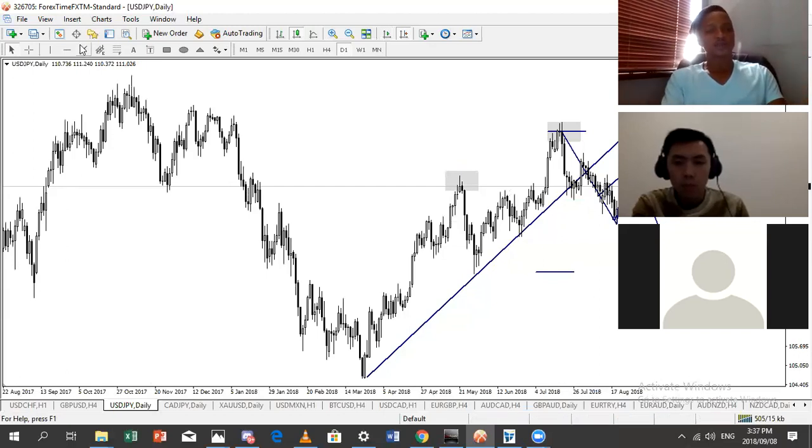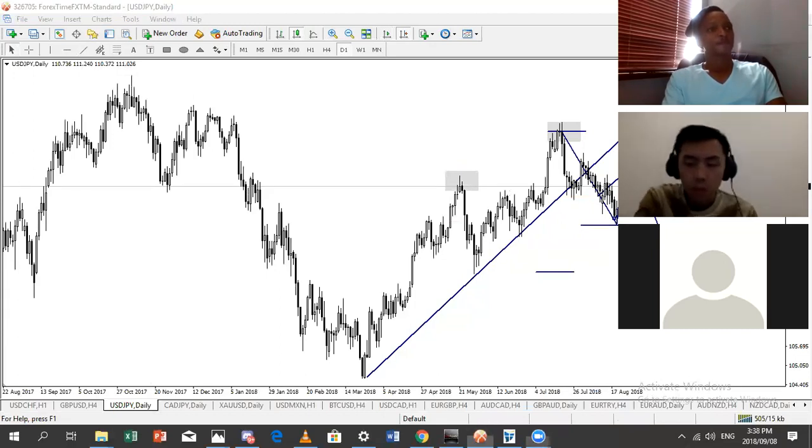So again, we have the neckline here. If you're afraid to go in here with a sell, this is the neckline. Place a pending order there. Sell stop below the neckline. TP next to the support. If you're afraid to go in there, but for me, we go in here with the sell, first exit, second exit there.